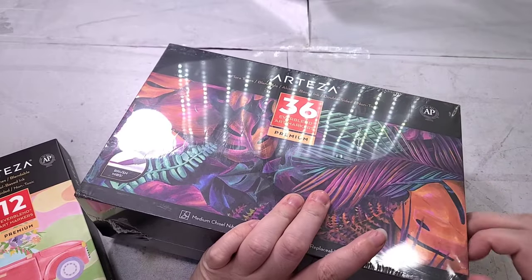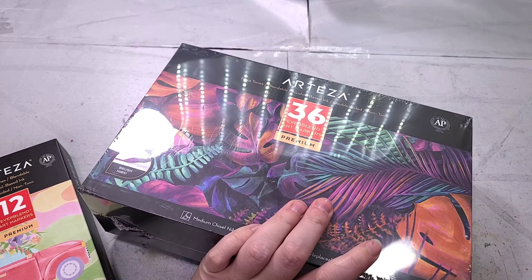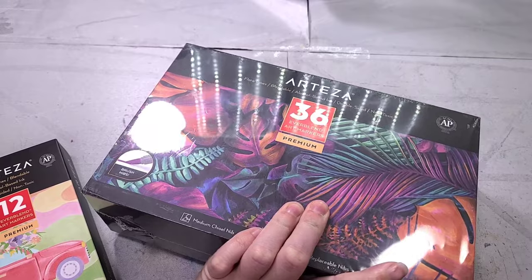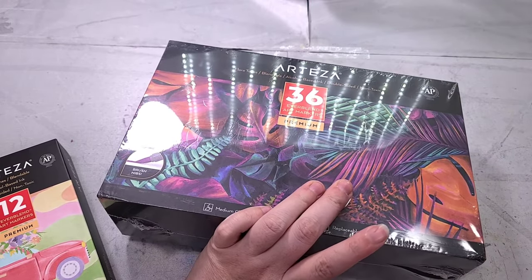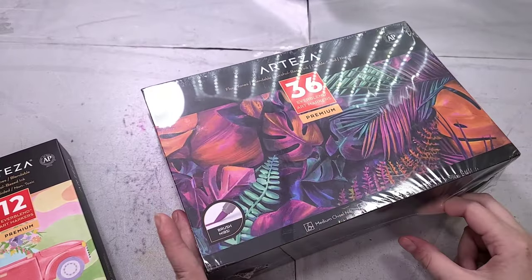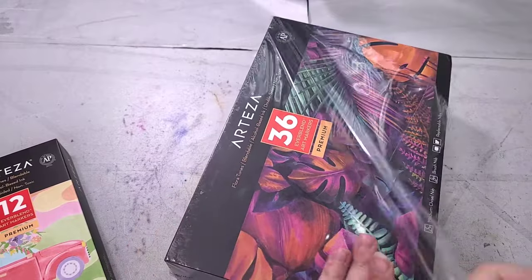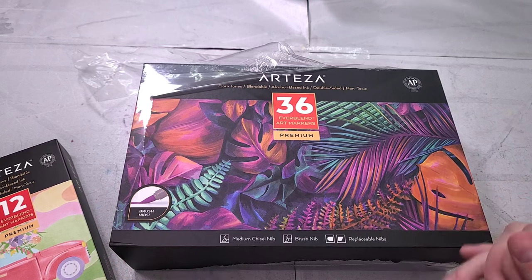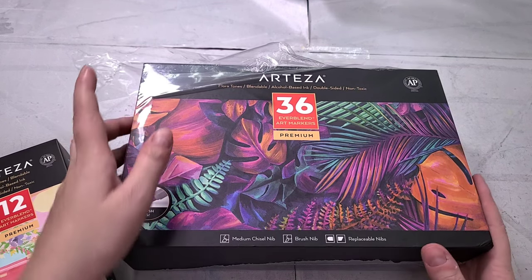For the Flora Tone set, I paid $33.99 on the Arteza site, and they're currently going for $89.13, which I think is pretty dang, I don't know, man. I figure these are gonna compete with the Artify and the Ohuhu markers, and those are still currently packed up. So when I do the marker comparison, I'm going to insert some clips from those reviews just so you guys know what those markers look like, since I can't pull them out.